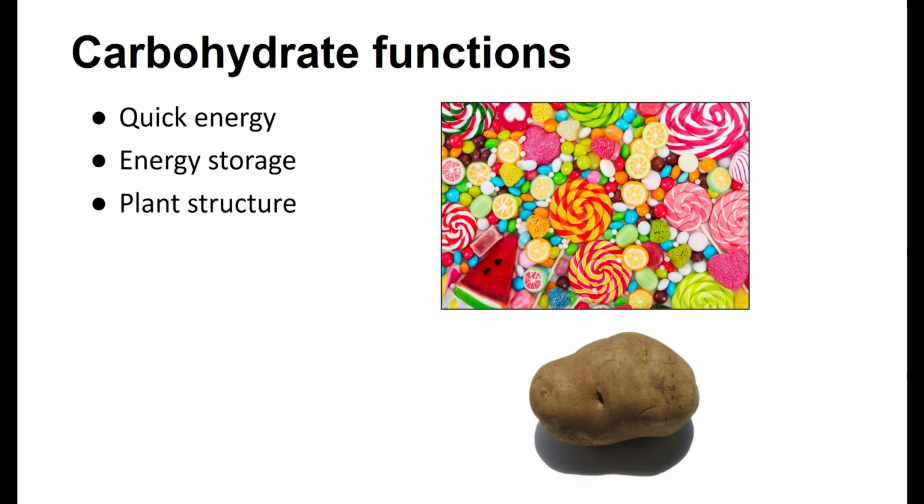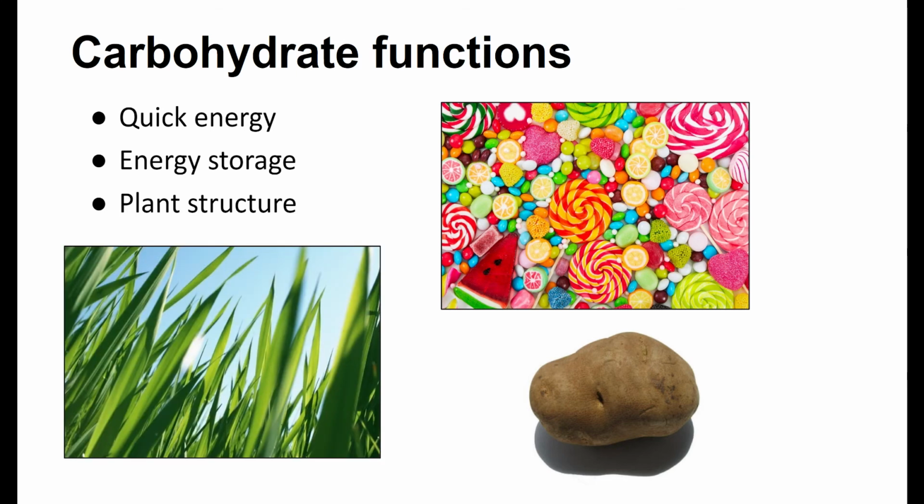In energy storage, there's a little bit of energy storage in our bodies, which we'll talk about later. But plants quite commonly store energy for use later as carbohydrates, like potatoes. And then finally, plants do not have skeletons like we do, but they need something to hold them up, and they actually use carbohydrates to do that.